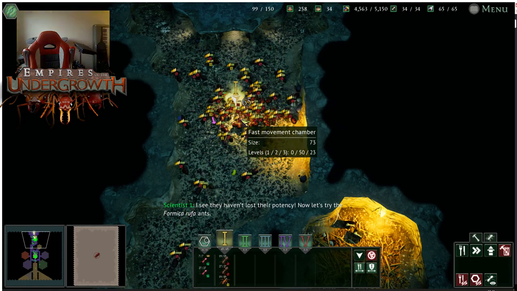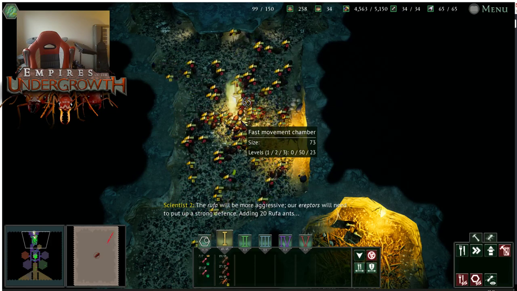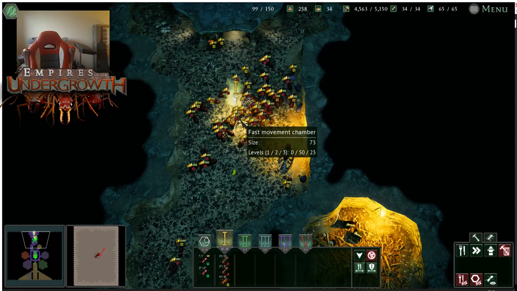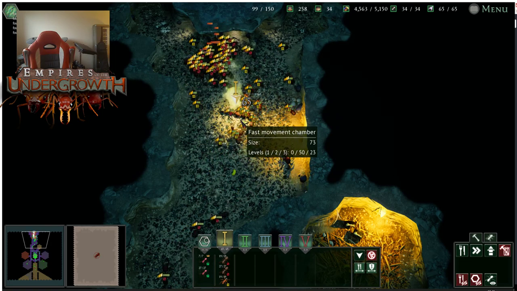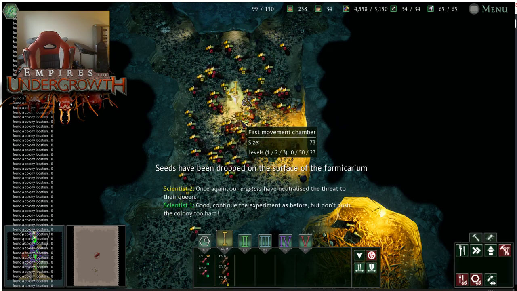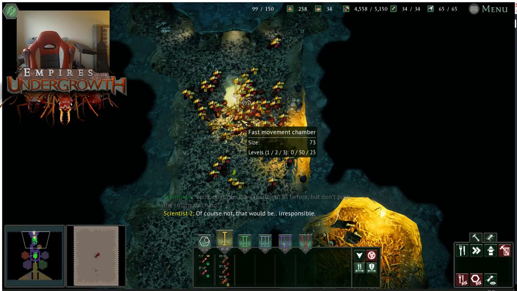Now let's try the Formica rufa ants. The rufa will be more aggressive. Other raptors will need to put up a strong defense. Adding 20 rufa ants. Once again, our raptors have neutralized the threat to their queen. Good. Continue the experiment as before. But don't push the colony too hard. Of course not. That would be irresponsible.